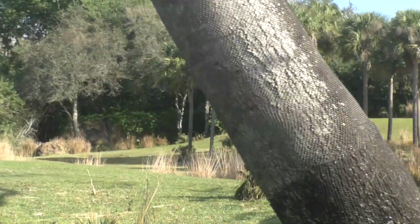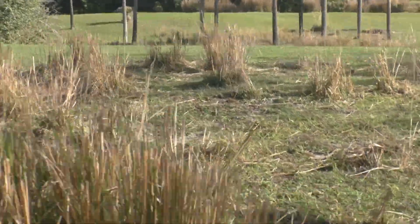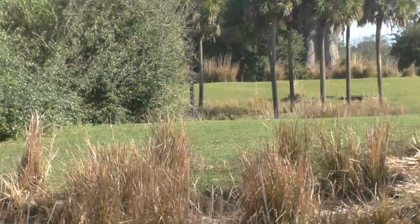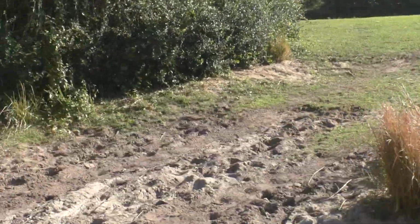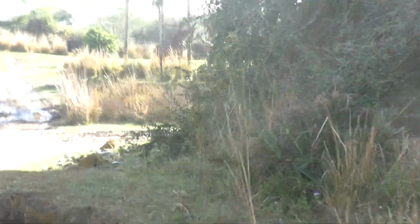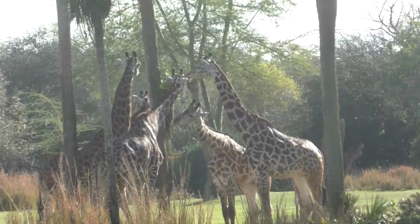Now, their tongues have a pretty neat color, too. Black and blue, which helps to prevent sunburn. Their tongues are out a lot while they're eating. You can imagine sunburn on your tongue isn't exactly a pleasant feeling. So thankfully, that black and blue color will prevent that. And they search for food 23.5 hours a day, so it comes in handy for at least 10 to 12 of those. See them again just out there to your right.